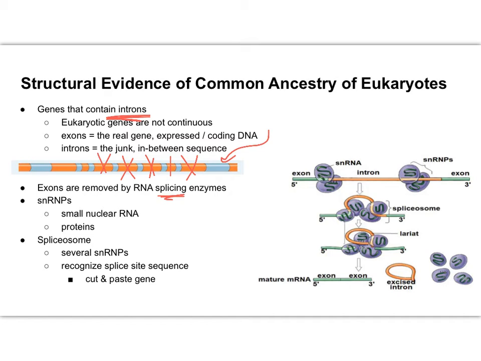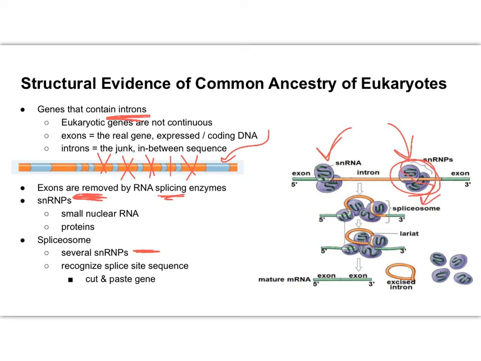And then what we have next are called SNRPs. I know there's no I in there, but they're pronounced SNRPs. These small nuclear RNAs, you can see them in purple on your picture over here, form proteins. What they're going to do is work with the spliceosome and help form the spliceosome. You see our spliceosome here is made of several SNRPs. So now that I've got multiples put together, I have formed my spliceosome.